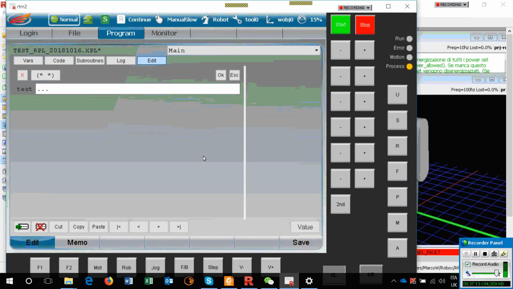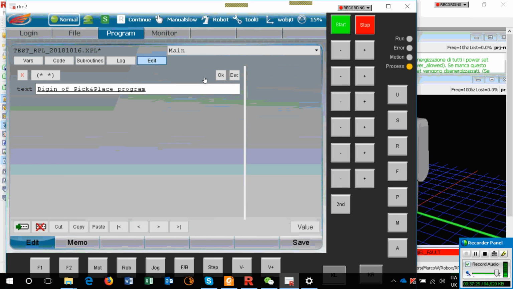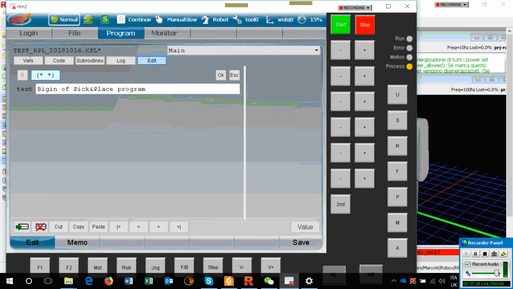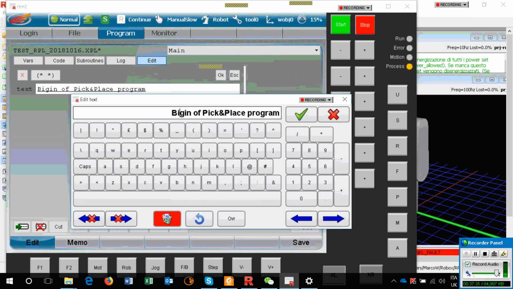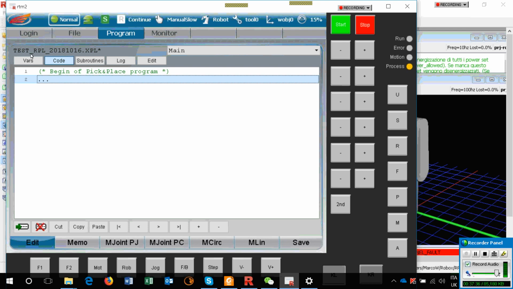I go here, value, and I write: Begin of pick and place program. Okay? This is begin, I wrote the stupid Italian way. Begin this way. Very good. Okay, now first thing we can do is to move the robot to home.